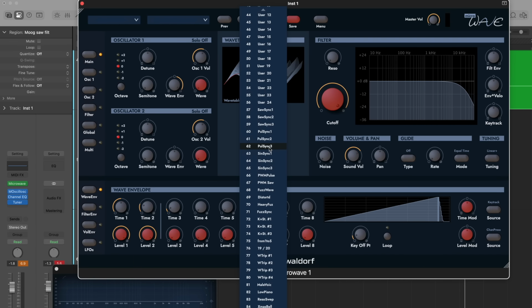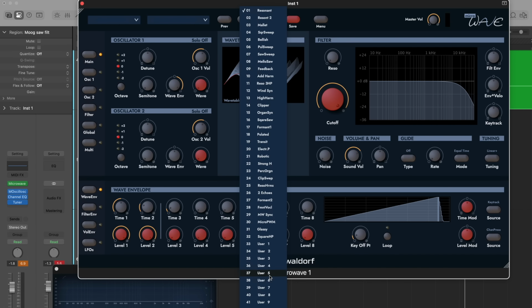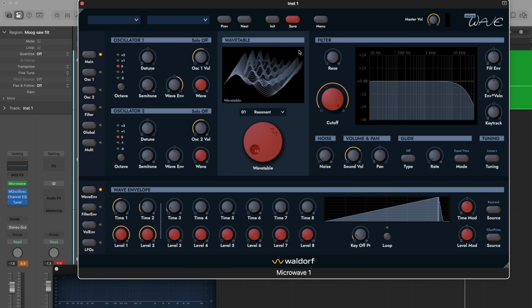So if they're so complex, exotic and amazing with all this lo-fi grunginess and all these different things you can do with them, why are they a little bit overlooked? And I think that's because they're so complex. If we look in here, for example, we've got all these different wavetables in this. And there are thousands of wavetables that you can get online. But when you've got such a vast amount of things to start with, it does feel a little bit daunting.